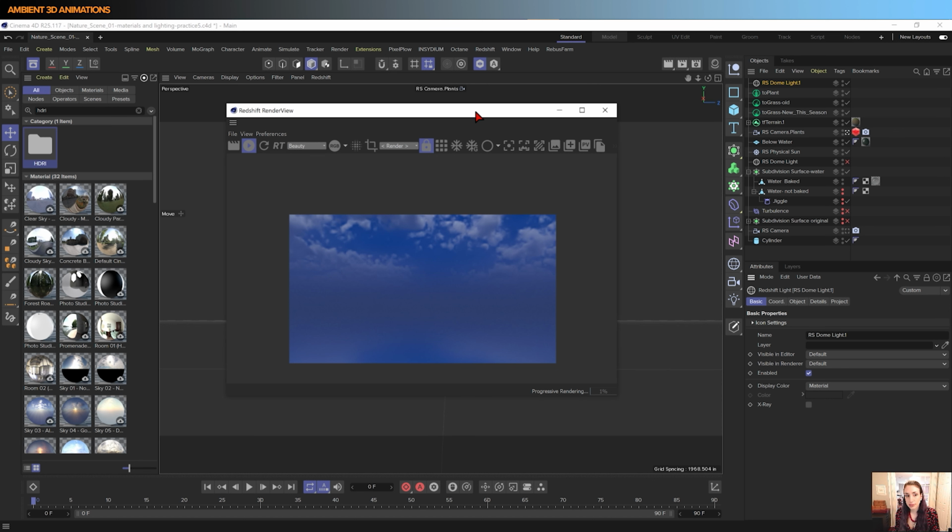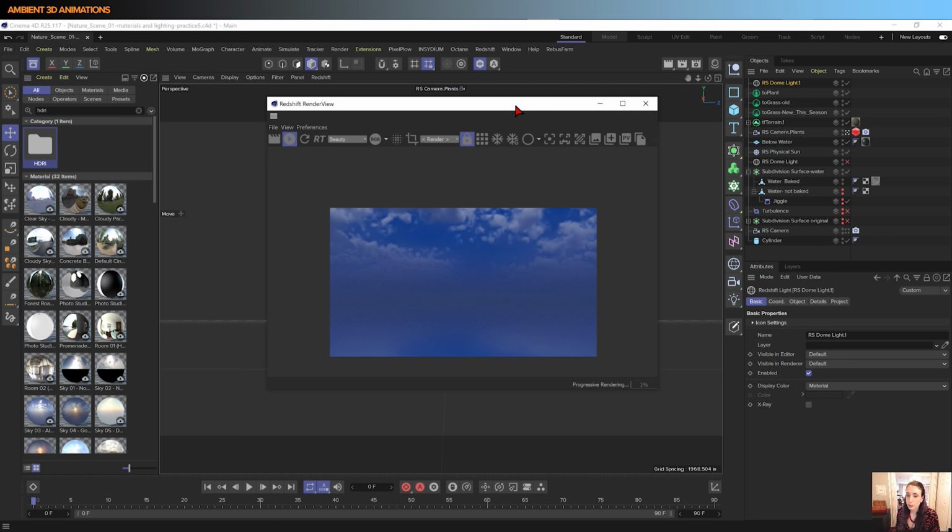I did composite the animation in post so that I could composite the background in separately from the foreground. So the tree and the plants, they were on a separate layer inside of After Effects, then the background, the HDRI. So that's how you do that.